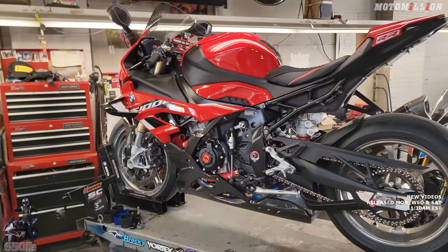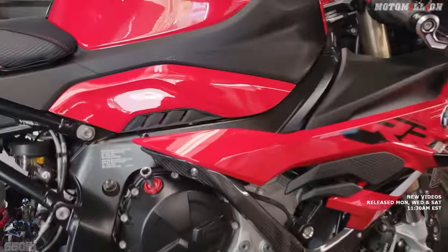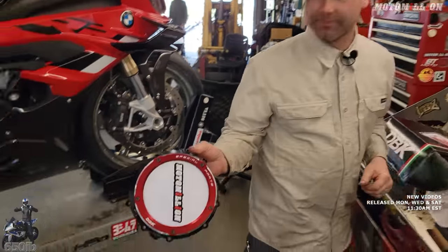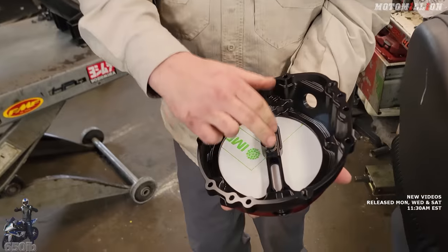But what we are going to do today is actually cool and something we've never done before. Yes. We've turned this clutch cover gray. We've turned it black. It's been an ugly gold. And today it's going to be clear. Beautiful. Yes. So there's actually some detail in here because our shift rod runs through here. You just can't see it.